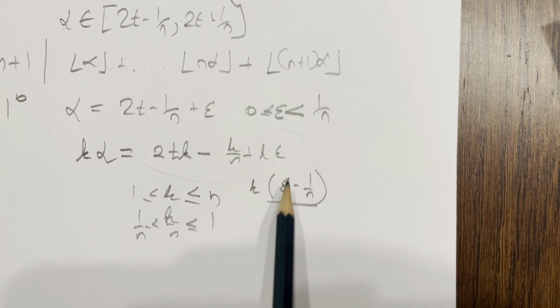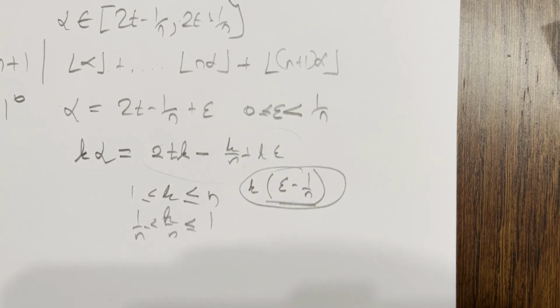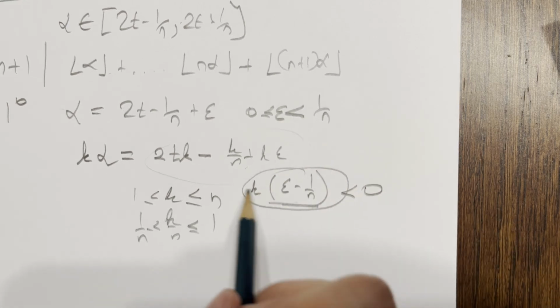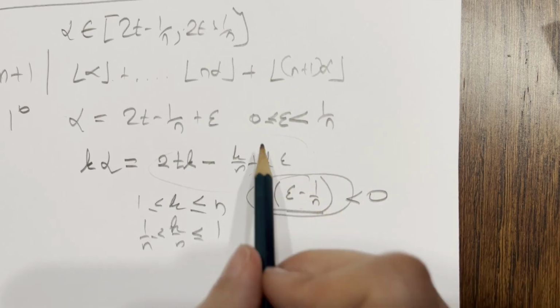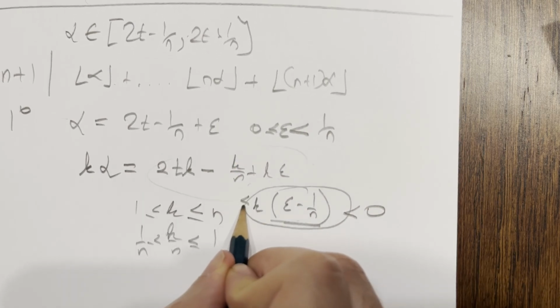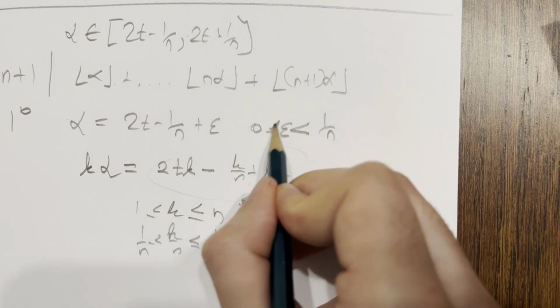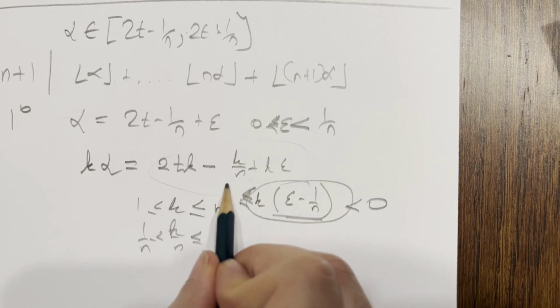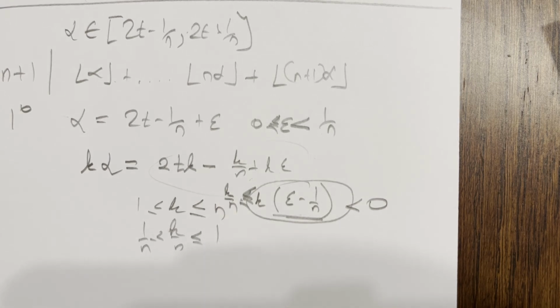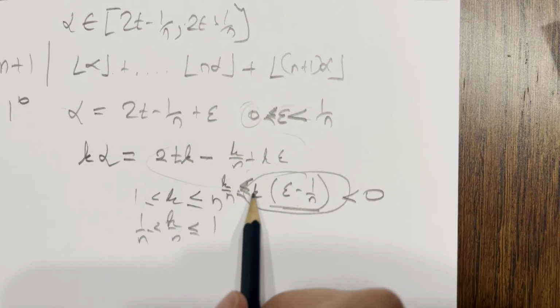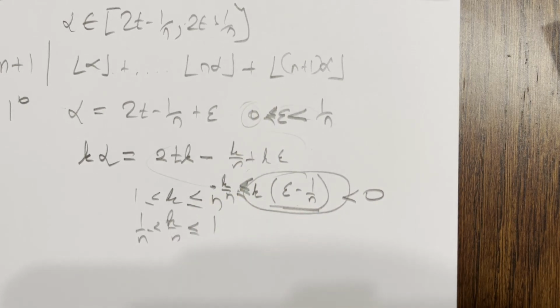Well, we basically know that this thing right here is going to be negative. But given that this is at most epsilon minus 1 over n, this is going to be greater than or equal to 1 over n, I mean, let's say greater than, then we're actually looking at the k, actually greater than or equal to k over n. All right, so epsilon minus n on both sides, greater than or equal to minus n, actually, so it's minus k over n.